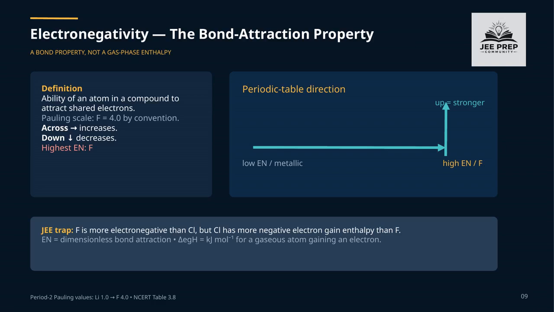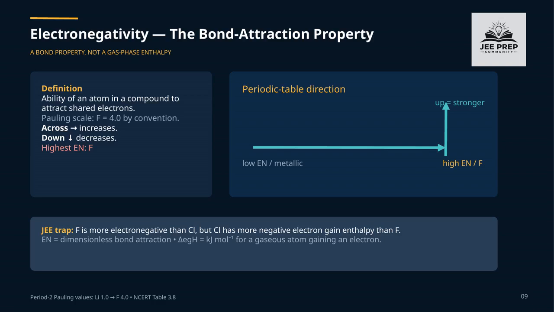Question 4. Arrange sodium, magnesium, aluminium, silicon, phosphorus, sulfur and chlorine in increasing first ionization enthalpy. Start with the general across-period increase, then repair the 2 exceptions. Sodium is lowest. Aluminium lies below magnesium because aluminium loses a 3p electron while magnesium loses a 3s electron. Sulfur lies below phosphorus because sulfur has a paired p electron while phosphorus is half-filled. Therefore, the order is Na < Al < Mg < Si < S < P < Cl.